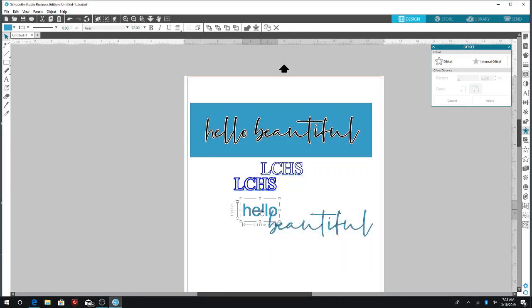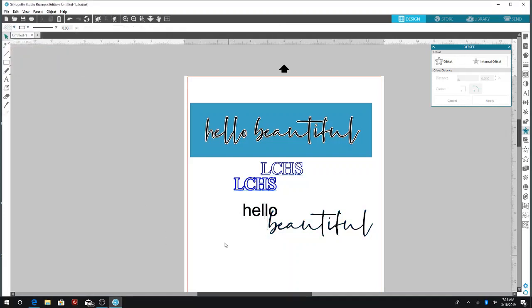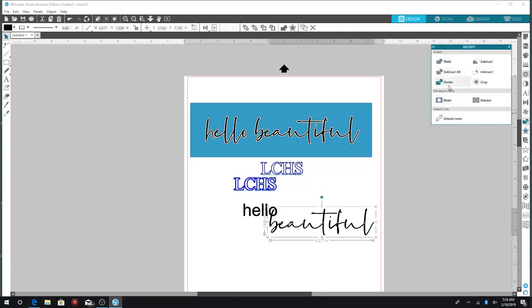Do this one again. I need to change my settings where this automatically comes up black because I hate seeing it like that. Okay. So say I wanted it to be like that, or like that, where my B intersects the O or something.